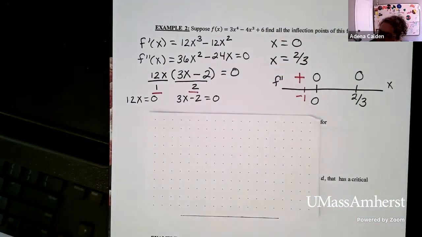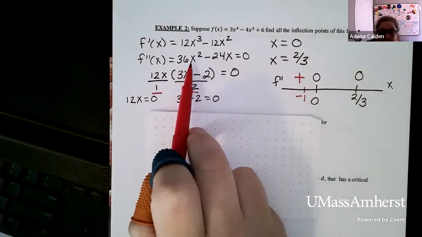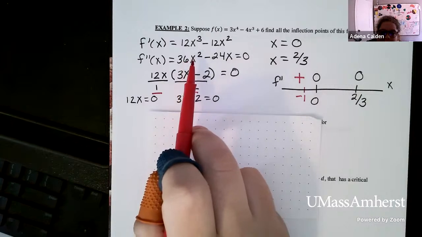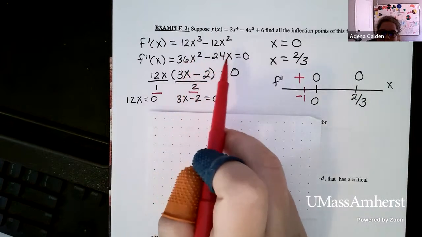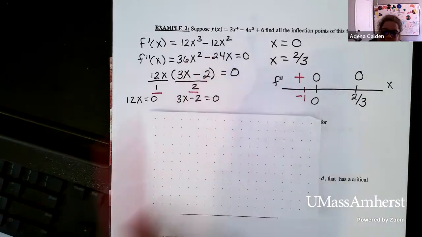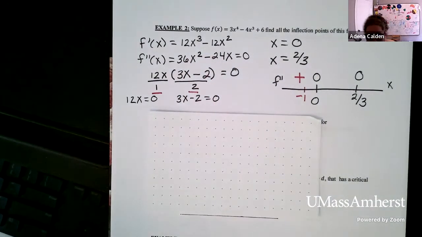So that's one way. The other way is I could plug a -1 in here. -1 squared is +1. So I have 36, and then the -1 plugged in here will make this plus. So 36 plus 24, that would give me positive 60. So I would also get a positive result. Either method will give you the same positive output.